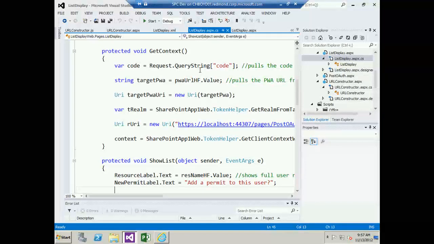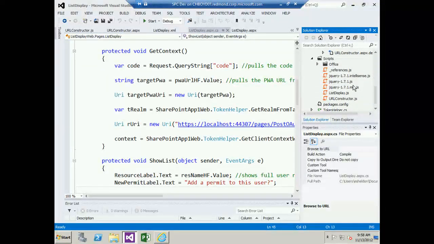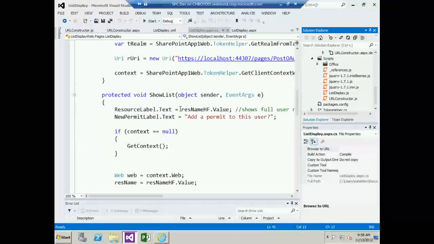We're getting the same type of SharePoint context here, since we're not accessing any project data from the cloud. We take that code, we do a few things to it, and pass it into this special script called token helper. This is what's used for OAuth. We ship it. It gives you functions to handle all the authorization, so you don't need to worry about writing specific code for that. Once we have that context fully authenticated, we have the permissions we need.